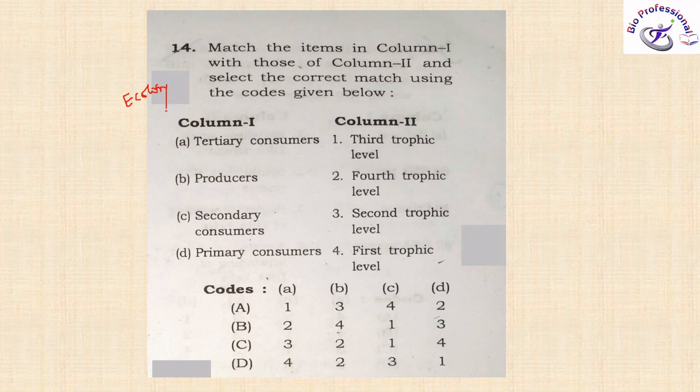If you see the producers, we know that producers will be the first trophic level. So B will be 4. B4, only one option. So option B will be the correct. Let us cross check. Producer, then you have primary consumer. Primary consumer level, secondary trophic level. So D will be the 3. Okay, D3, it is correct. And again, the secondary consumers will be the third trophic level, means C1. Okay, next, tertiary consumer will be the fourth trophic level. So option B is correct here.